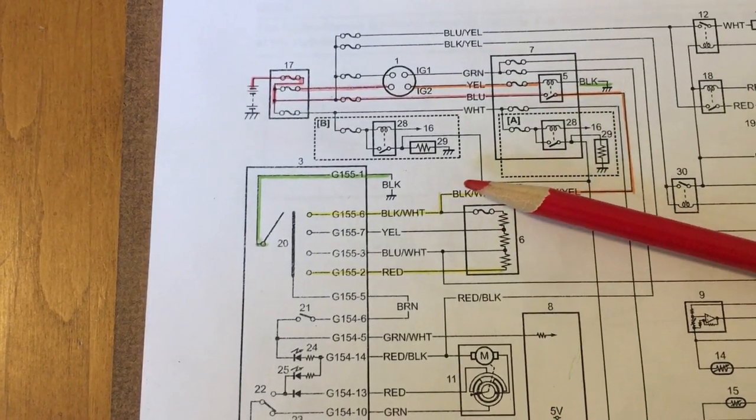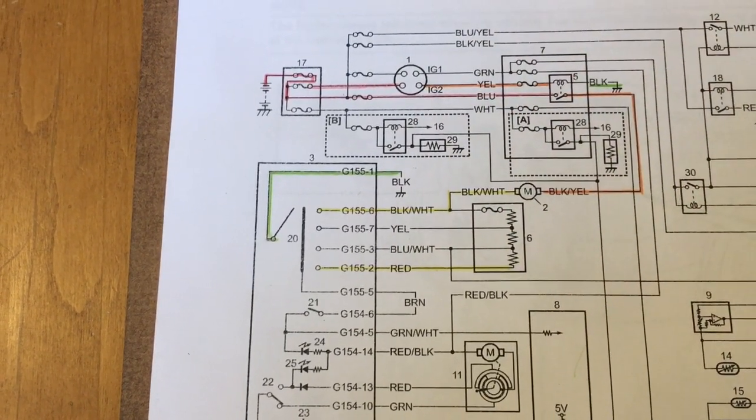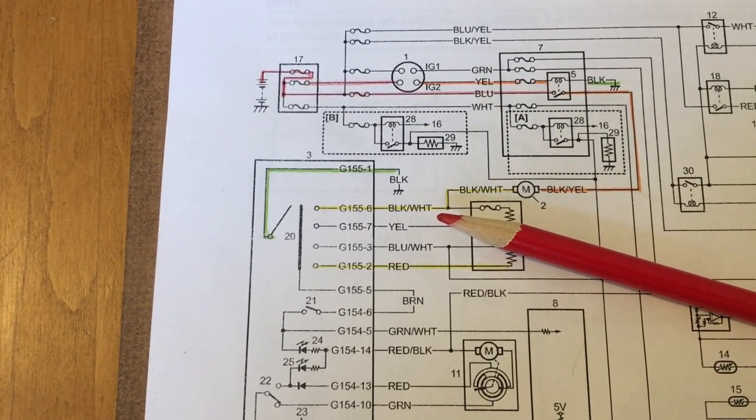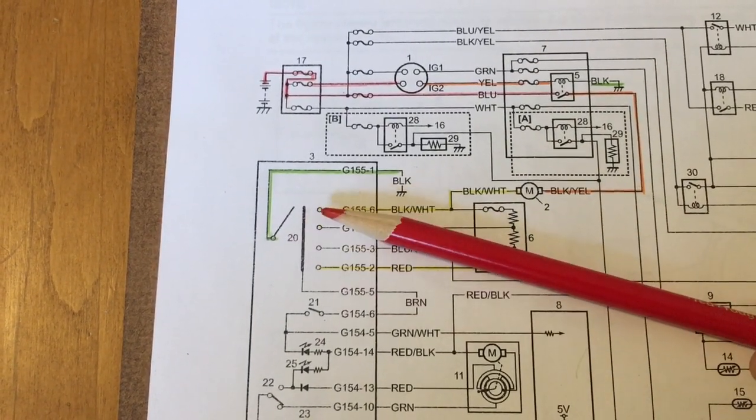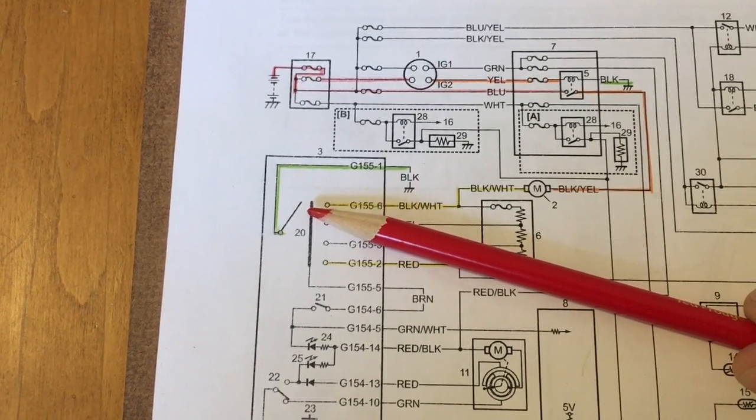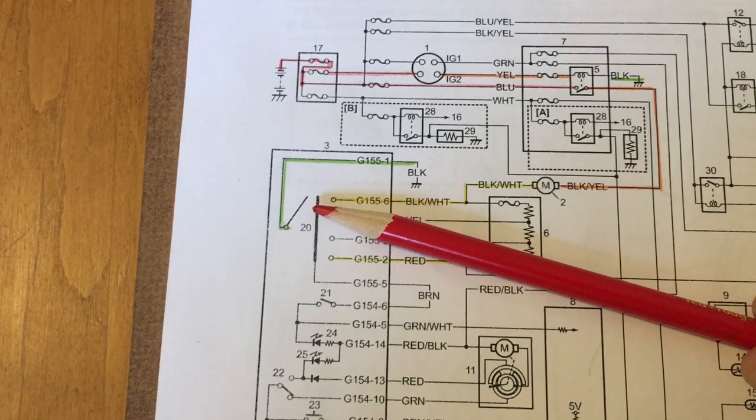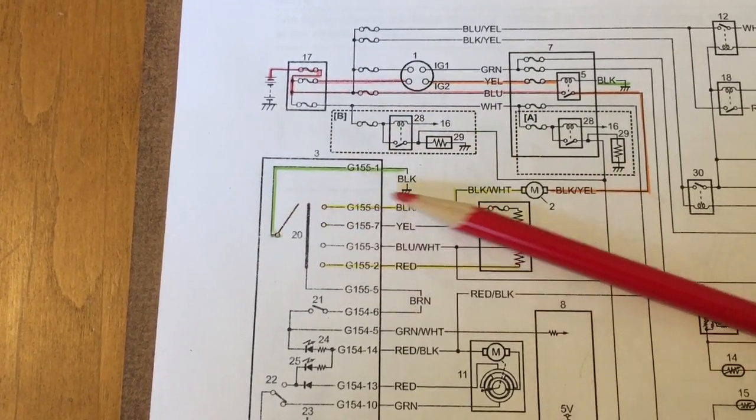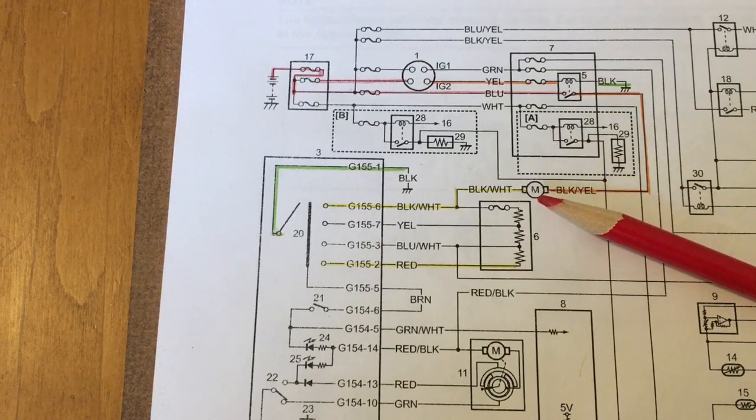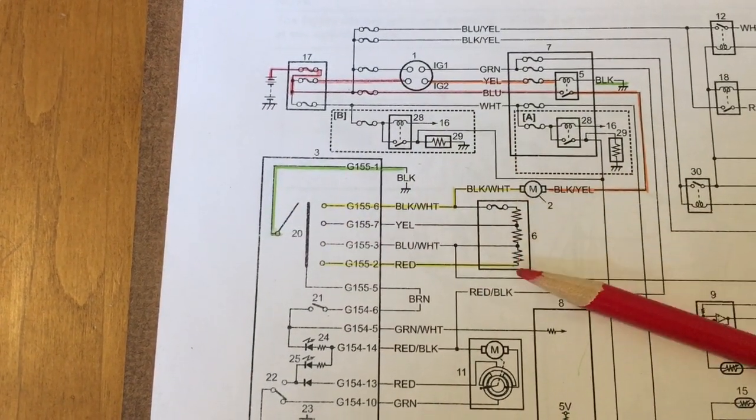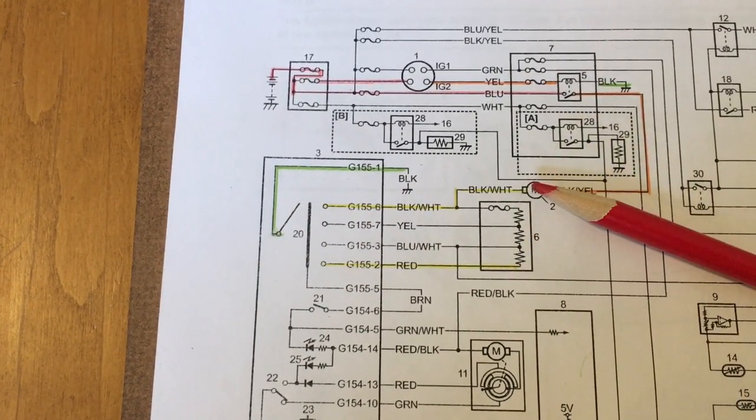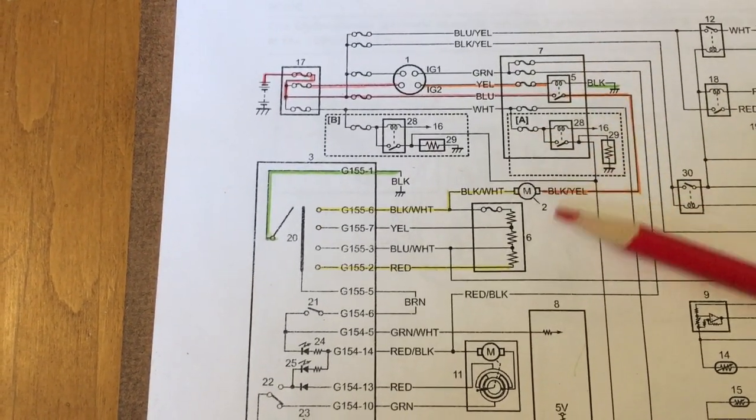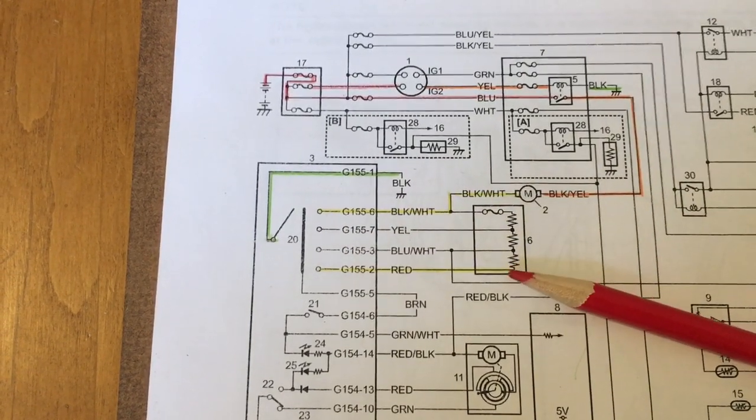What about the ground side? Again, most cars that I'm familiar with from this vintage, some closing in on 15 years ago, kind of as a safety mechanism, in high speed position, let's say this top contact here, if you're in the maximum position four, I believe it is on the panel in the SX4 manual air conditioning, you'll have a direct ground. And by direct ground, it's not direct, it's actually switched. But the ground will apply itself to the ground side of the motor, and the blower of course is not going through the resistor block here. There's no additional load in the circuit, and you'd have maximum current, so the motor would spin the fan at maximum speed. You'd have maximum airflow inside the vehicle.